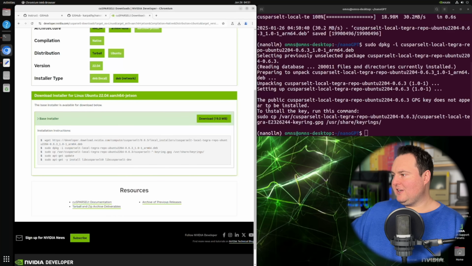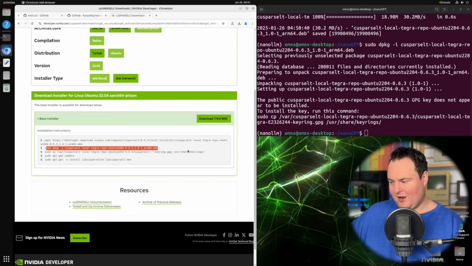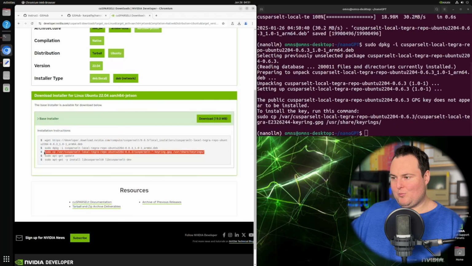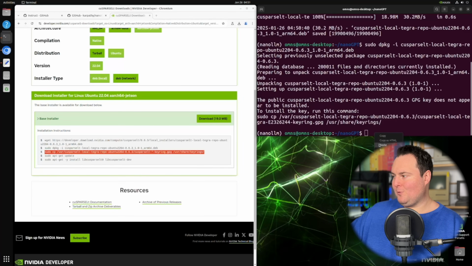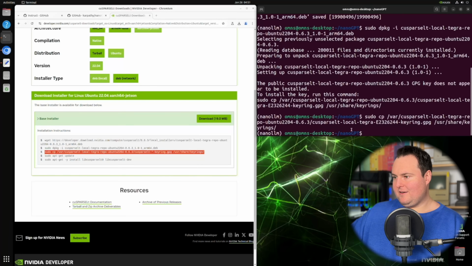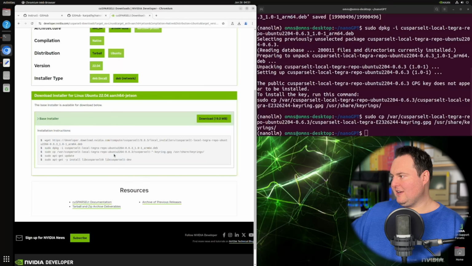So we can see, to install the key, run this command. This right here was the first command. The second command is what we just ran, and then the next command would be here. However, we can just copy what it says in the terminal, because after command number 2 that we enter, it actually outputs this, which we then will paste in. And following that, I do believe that we can go ahead and skip this one.